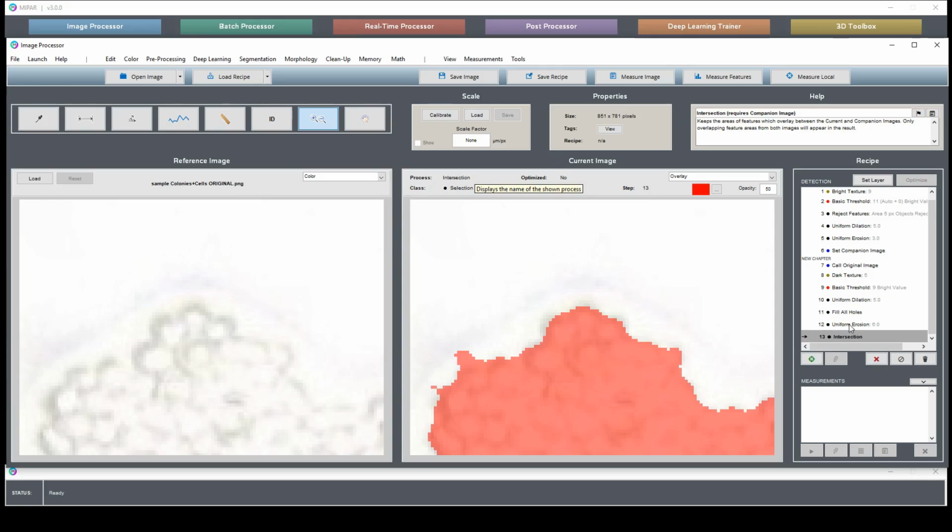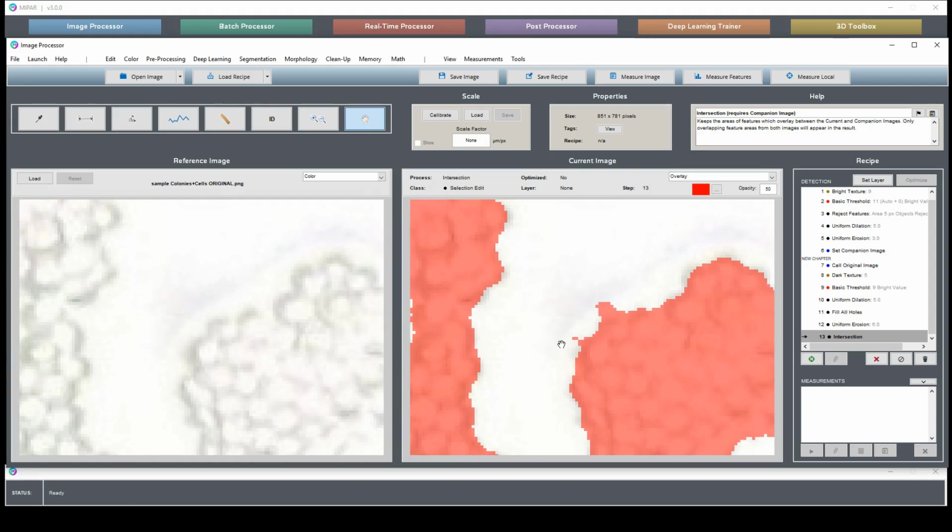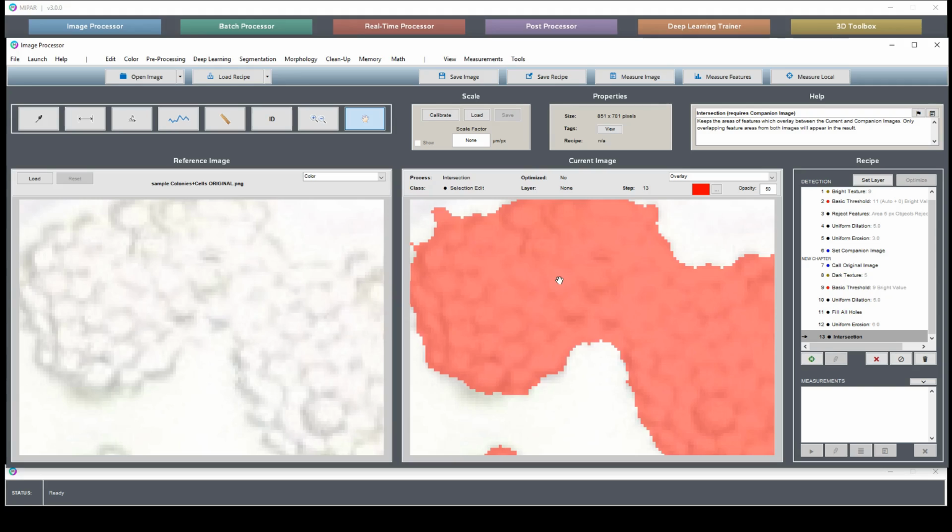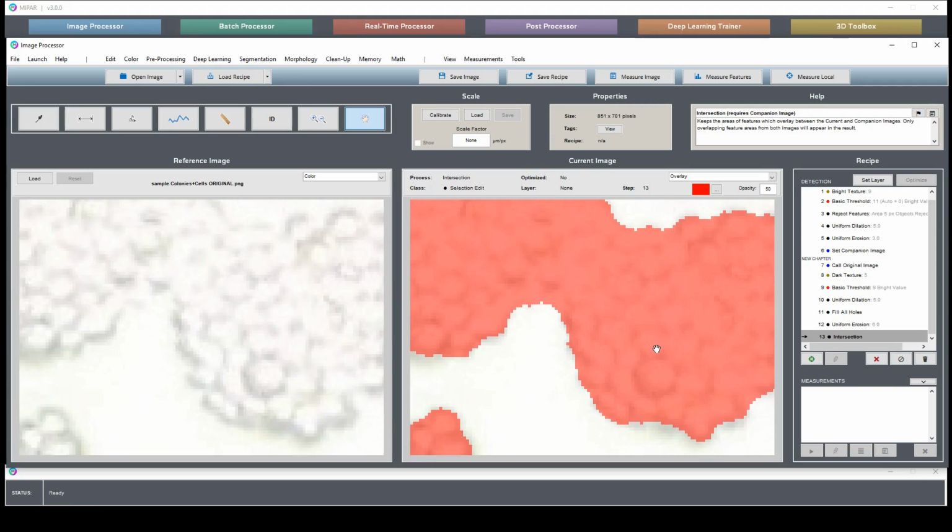And we see dark pieces like this get cut off, and some of this concave surface here, which was found with a bright texture, gets cut off because the dark texture didn't find it. So it's not perfect. Of course, we do have little pieces here and there, but for the quality of the image, it's pretty good, about as good as I think we're going to get.